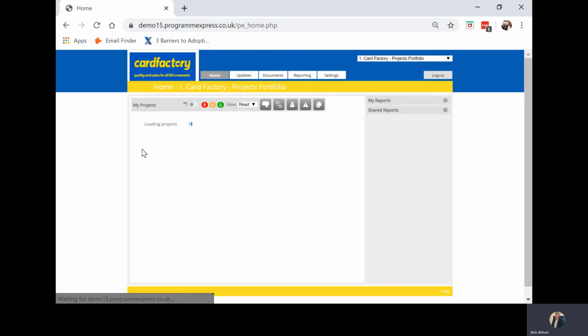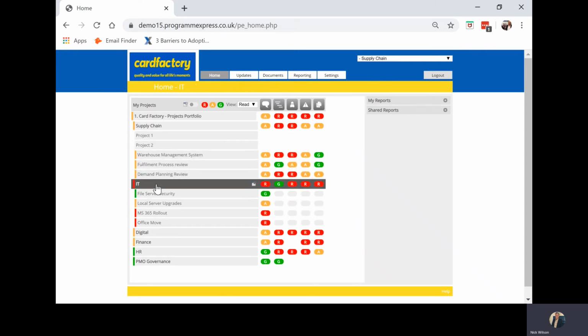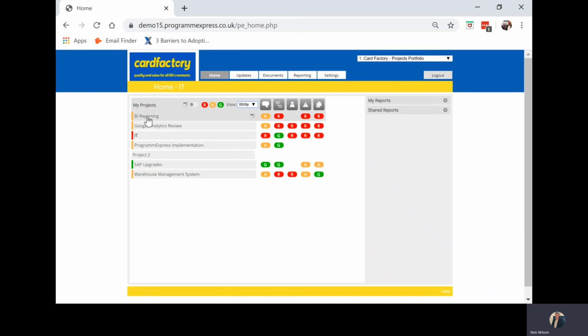So I'm logging on, same home screen. One thing that you will see is that we only have 5 modules here to update. There are 3 or 4 extra modules. So you can filter out modules by user access roles. I've been given read access to everything, actually. And I've been given write access to just a few projects. So you'll see here that I've been given write access to project 2, which is what we've just set up.